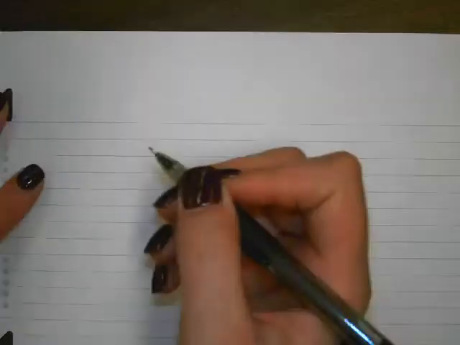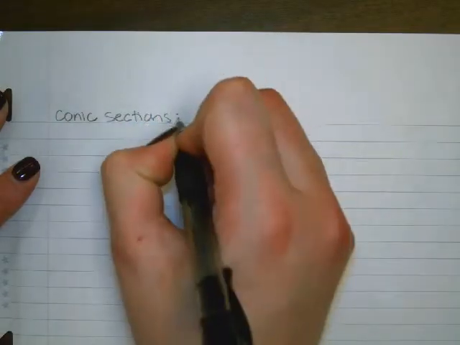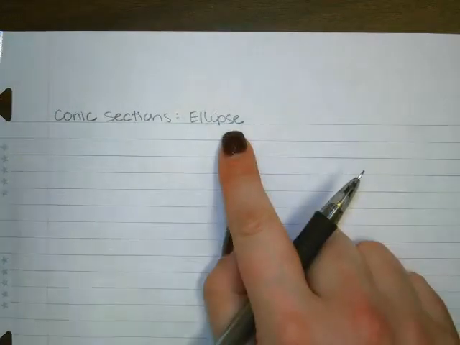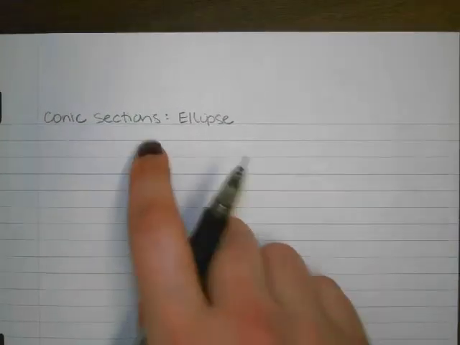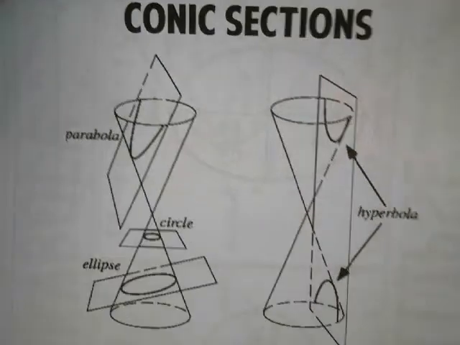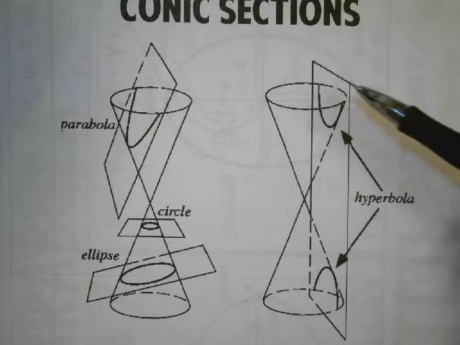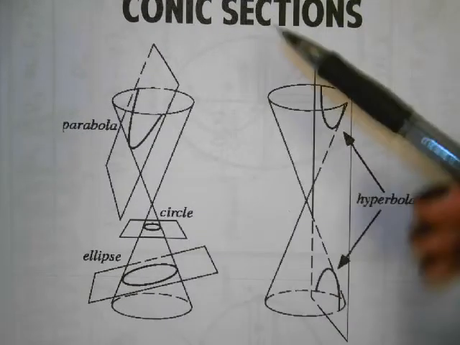All right, so this video is going to be on ellipses. An ellipse is kind of like a circle that has been squished, basically, and we call these conic sections. So here's a picture from your resource packet. A conic section is what they mean if we were to take this shape as a cone, right? So we have a cone that goes up and a cone that goes down.